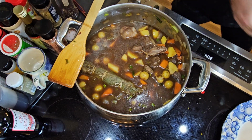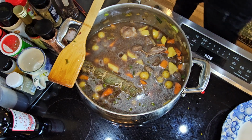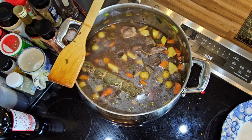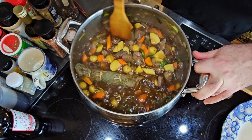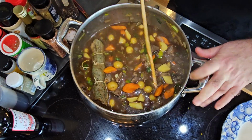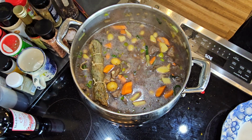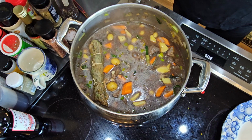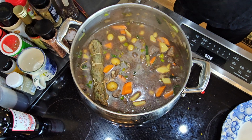Now, because of the broth and the Better Than Bouillon, I think I'm going to hold on salt and pepper at this point until we get a little bit closer to the situation. All right, guys, I'm going to cover this baby up, and we are going to let this go until all of these vegetables are tender, and hopefully it's thickened up a little bit, and we're going to have a delicious supper.